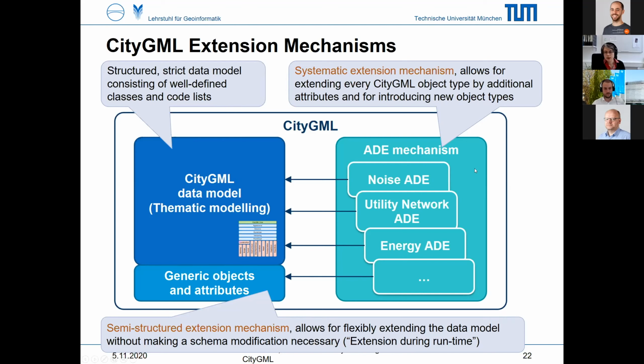And so there are many ADEs that already exist. For example, there's the energy ADE that can be used for doing energy simulations. We have the utility network ADE, which allows you to represent utility infrastructures like electricity networks, water networks, and so on. And there's also the noise ADE, which you can use for noise mappings.